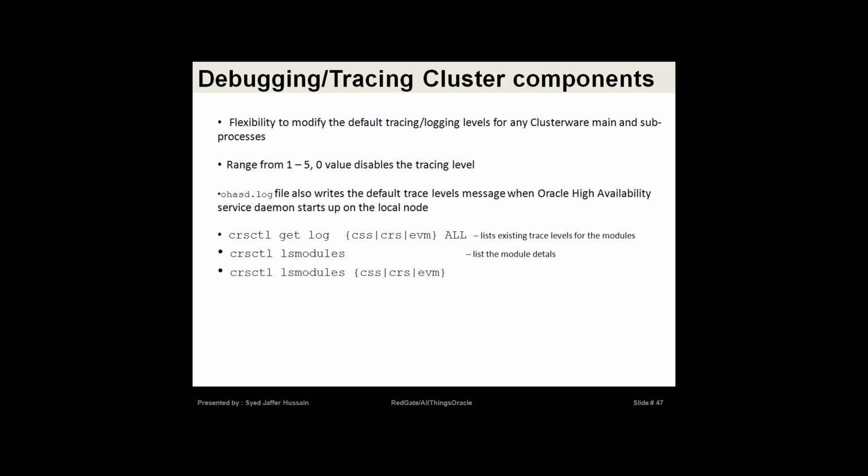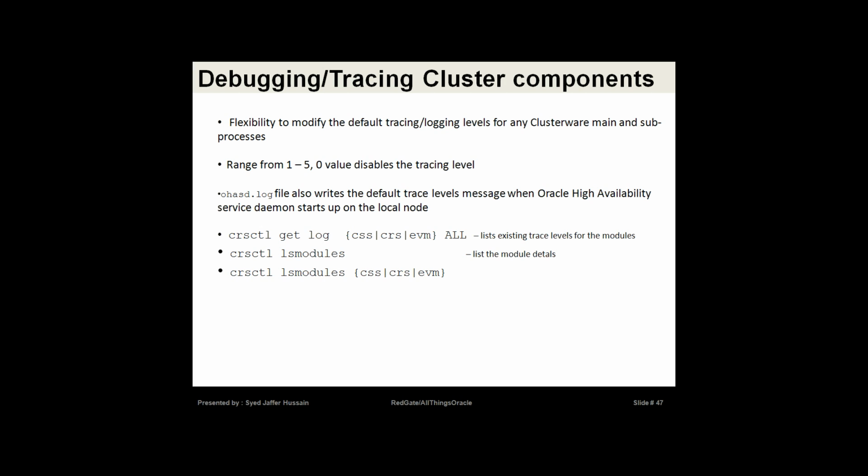The other important information, as we all learned so far with the past slides, is that every Oracle Clusterware daemon process owns a log file and writes very useful information in the logs. Sometimes, under some unusual circumstances, the logging information generated by the process is not sufficient to reach the root cause of the problem. So you might be interested in raising the value of the default tracing level, the logging level. This you can do online.